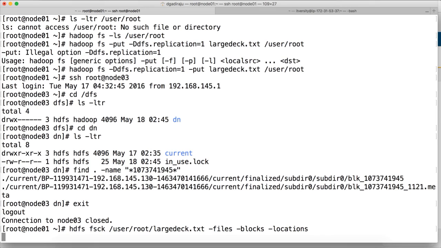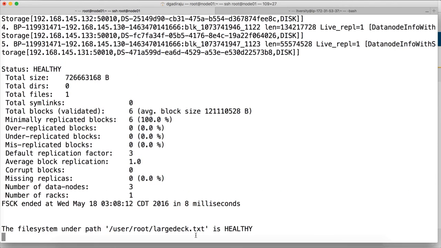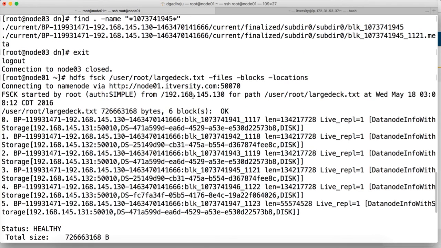So files will give the file names under that path. Here we are directly giving the fully qualified path of the file, so there will be only one file. You can get the details about the file name here, and then you can get the block details, and then you can also get the location of that block where that block is physically stored.